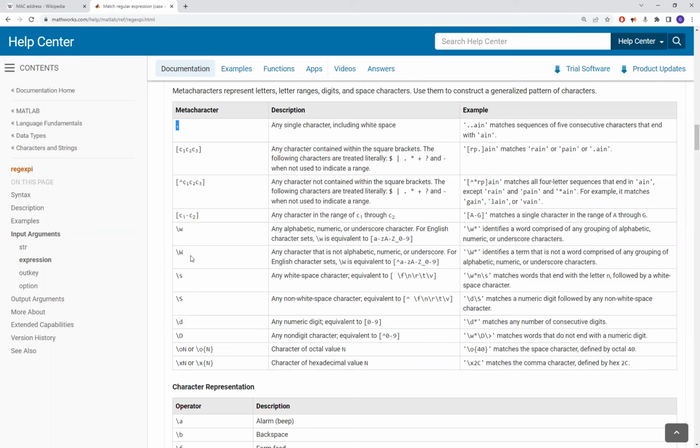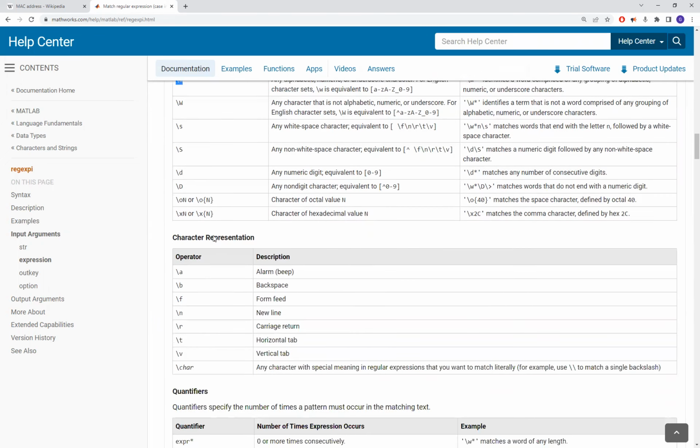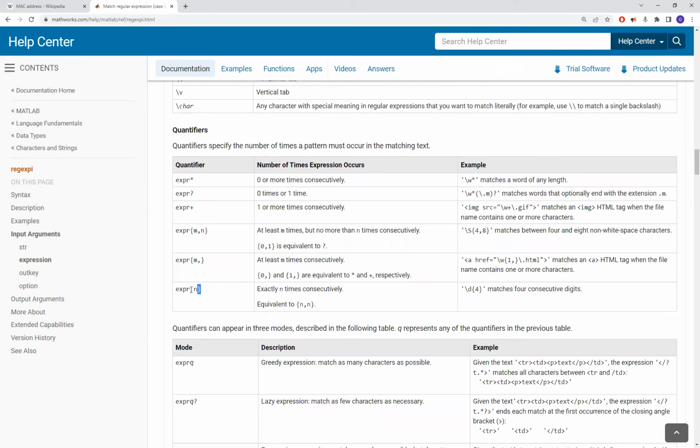Now, we can mitigate this a little bit by looking at the \w, which is going to be any alphabetic, numeric, or underscore character, and combine that with the fact that we're going to be looking for a specific number of them using the quantifier, where we can specify exactly n times, or in this particular case, exactly 2 times, then followed by either a colon or a dash. We will be pretty confident that it is going to be unlikely for us to find too many other results that don't explicitly match our MAC address pattern.